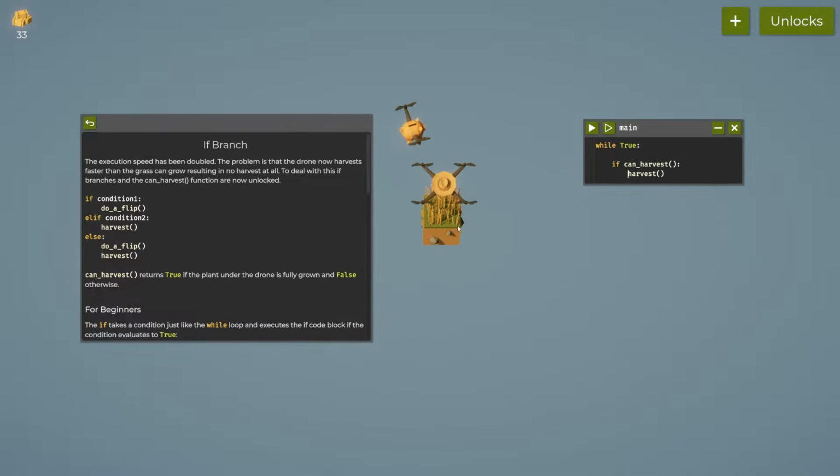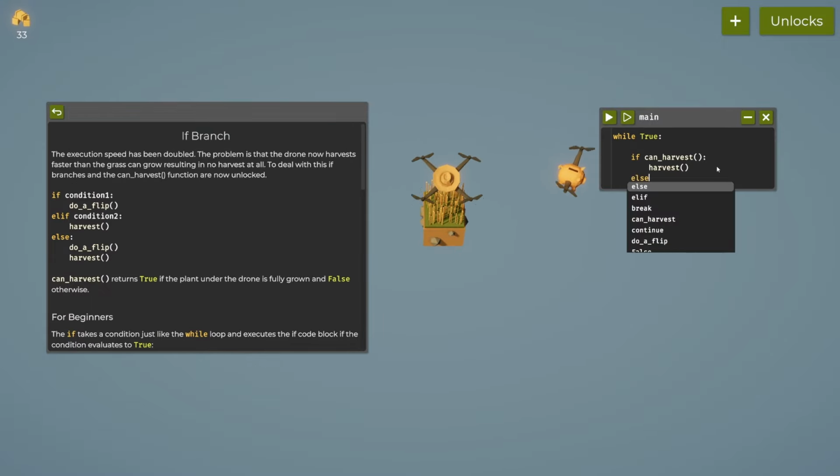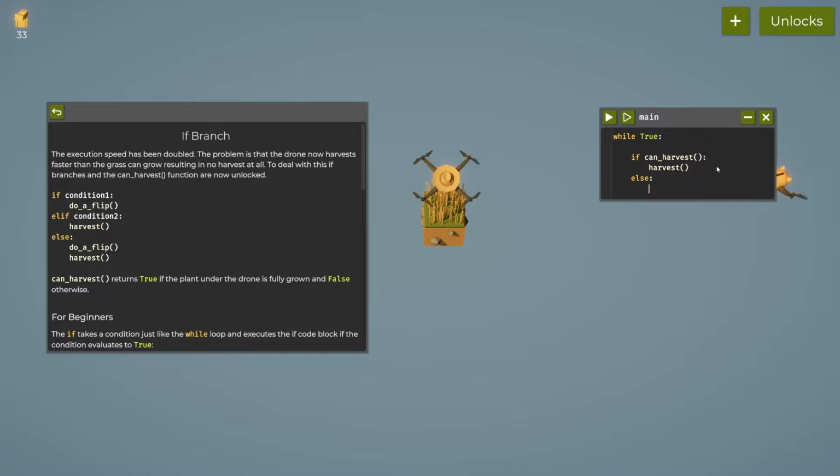Which essentially means if we can harvest the hay, we're going to harvest it. Else, so if we can't, we're then going to just do a flip. And that's it, really. So we'll type it like that. And you can see here, we're just going to be cutting and we can do a flip. And that's pretty much it.